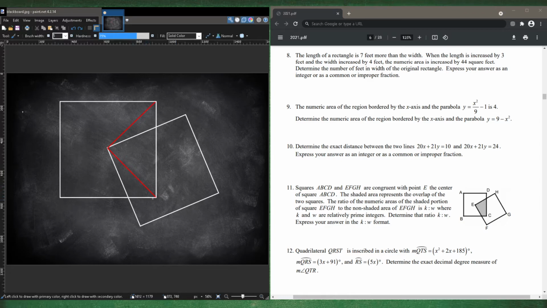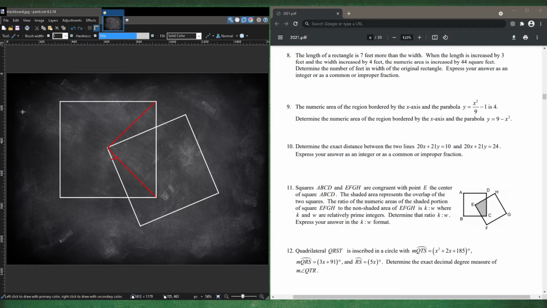And basically, I know that this angle has to be the same as this angle because this is a square, so this is 90 degrees. But since we cut it right in half, because this is what this diagonal does, this would be 45 degrees. This is 45, which is the same case here, 45, 45. Okay, and the last thing I need to do is just prove one more thing, which is side or angle.